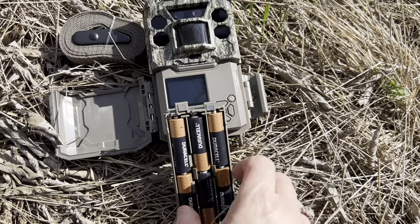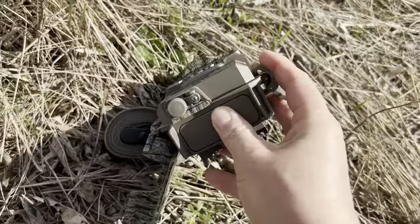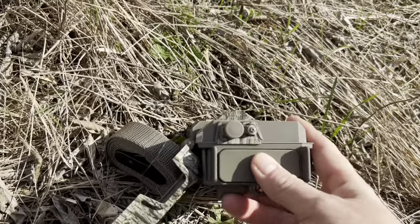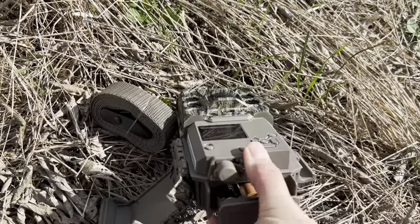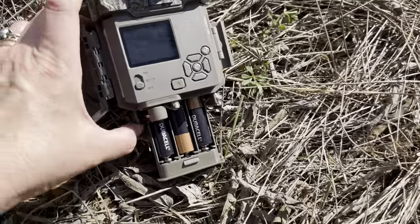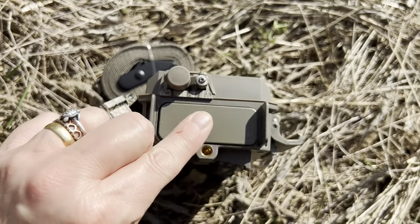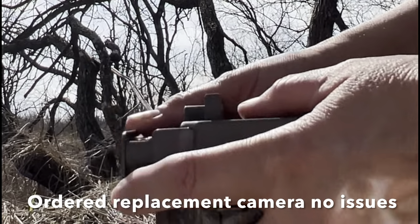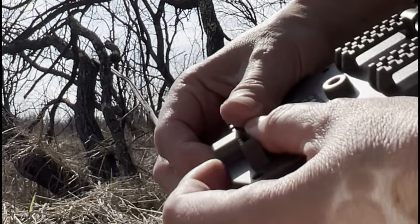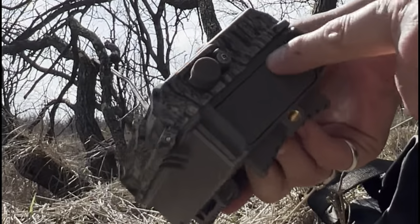So here's the battery tray, right here. See if I can get it to push in. So alrighty, I found a little glitch with the battery tray. It is really hard to get this battery tray to stay in. It will not pop in. What you have to do is actually press it down pretty firmly, till you hear a click like that, and then the battery tray's in.